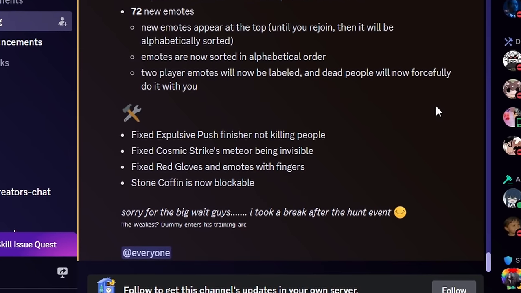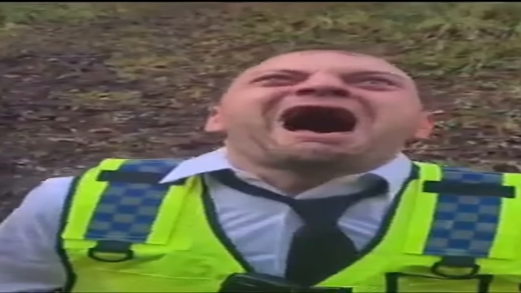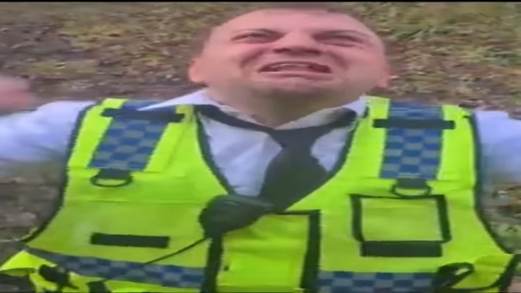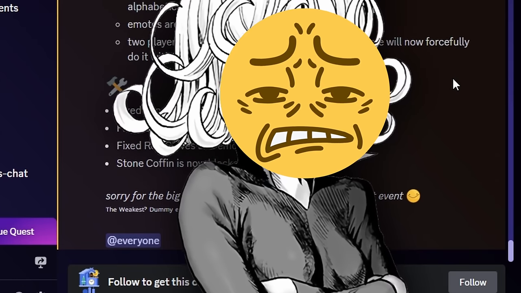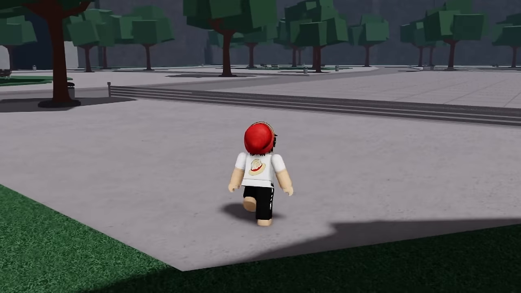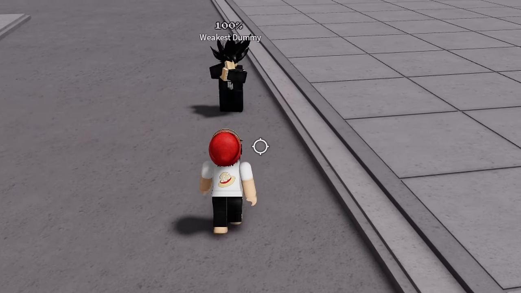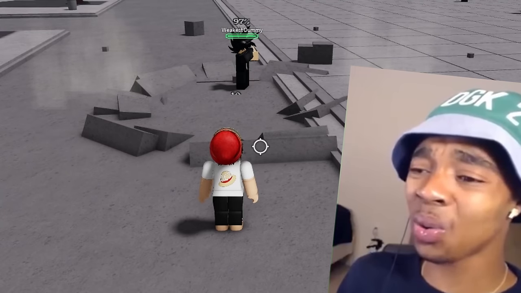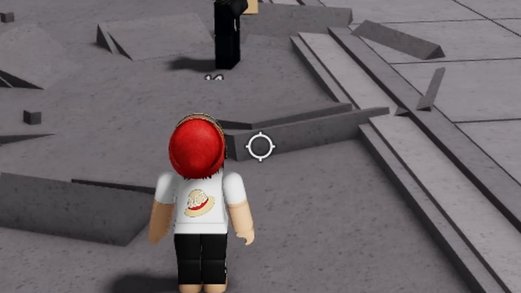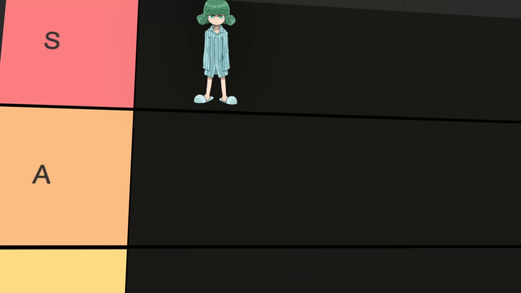Okay, now the last thing, which pains me to say, they nerfed tatsumaki. Stone coffin is now blockable. That is really, really bad, because stone coffin was such an important move. Let me test it out real quick on a blocking dummy. No, it's actually blockable. Damn, bro. Oh man, that is bad. Well, I guess tatsumaki is no longer S tier.